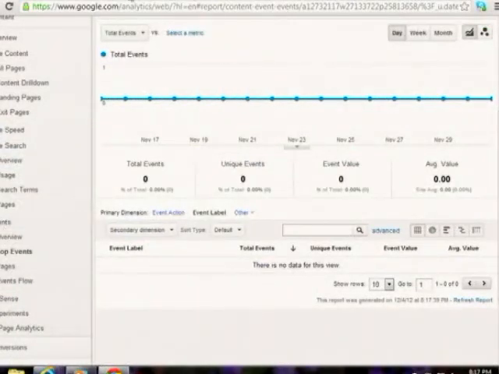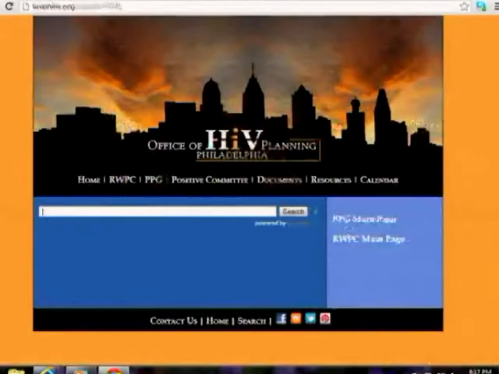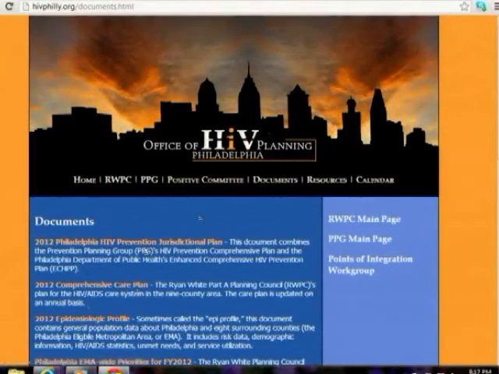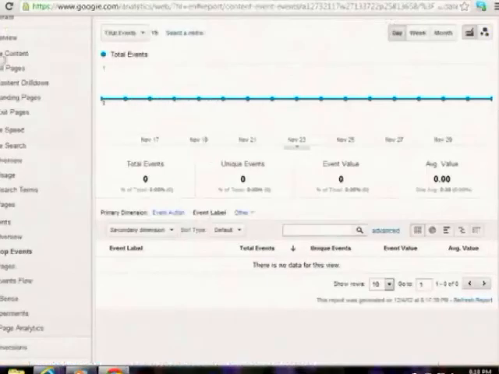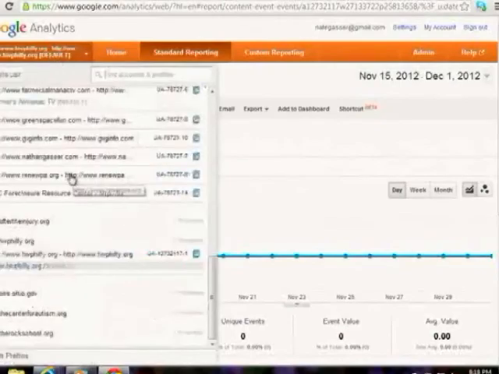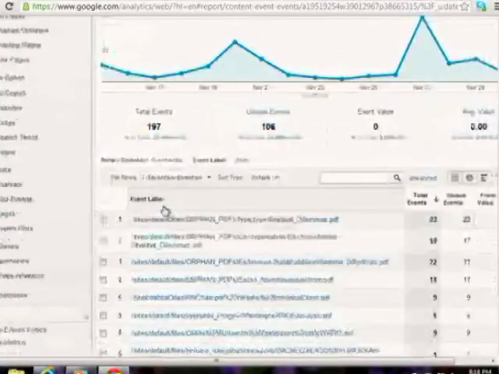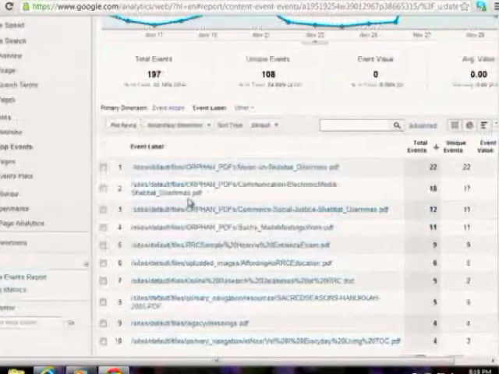So if, for example, this page wanted to track these, then what you have to do is add a little bit of code on the link itself to cause Google to track those. But since we're such big fans of using CMS modules, it tracks it for us.